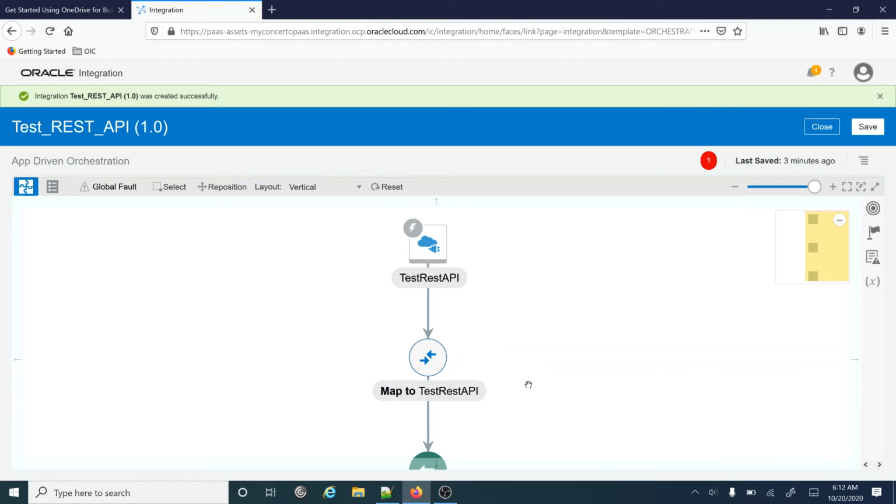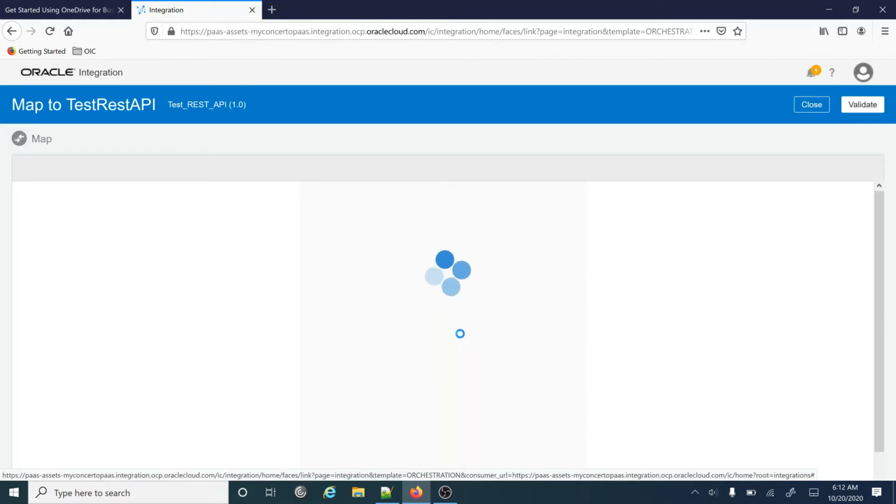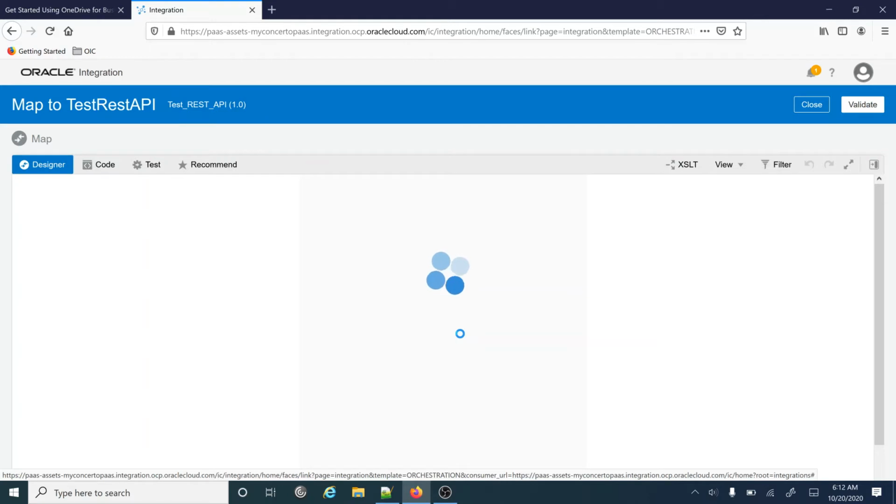Now I'll show you how to pass the value and how to receive the response. For that, this is the mapper, where you need to pass the input data. I will show you how to do that.